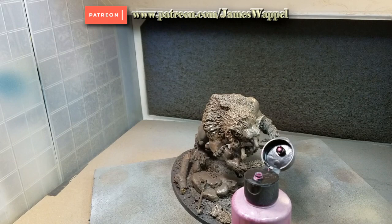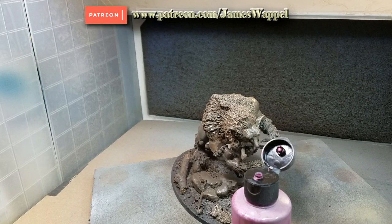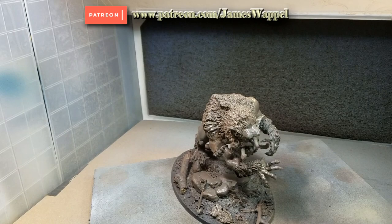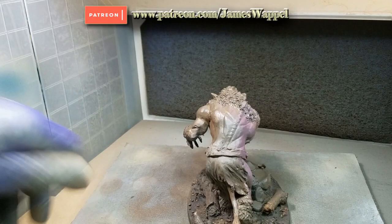So here we are, just shooting a little bit of the cleaner through there. Now I'm being nice here, and I'm actually shooting it at the filter like you're supposed to. In person, I get maybe a little naughty, and I actually spray it at people. It's cleaner, after all. Hey, it smells nice. And look at this. We're going to go right over the top with this pink. And you say, whoa, wait a minute. Pink troll here, whatever. I thought they're supposed to be greenish or gray.